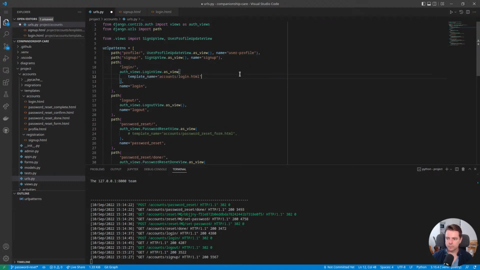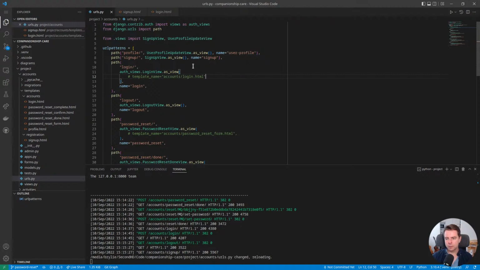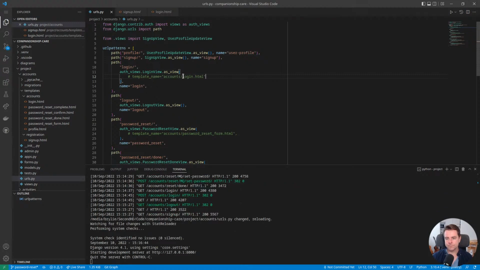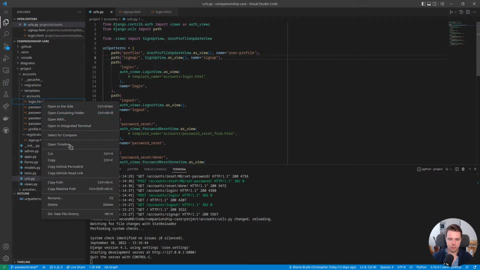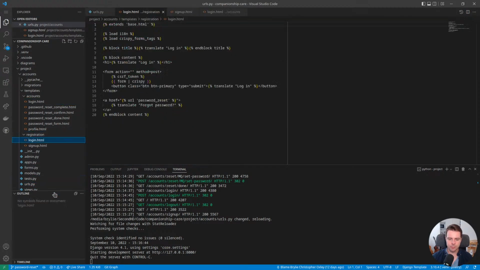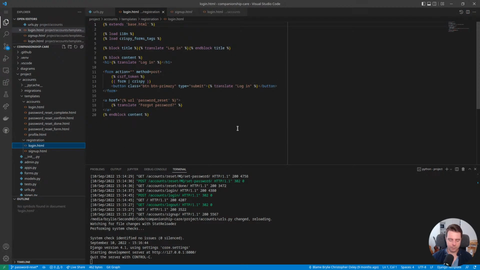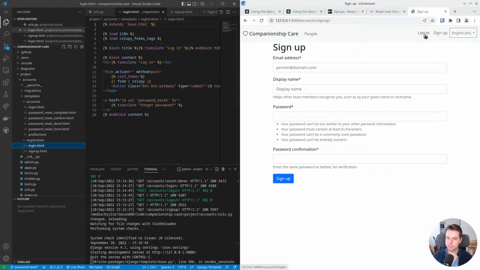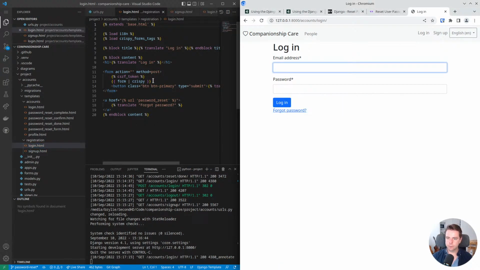Oh boy, you're asking why are you doing this to yourself? Because I'd like slightly cleaner code. You see the sign up is in registration sign up. So here, as I go login, I'll just do one at a time so I don't get too carried away. Copy it, paste. All right. So that's login. Check. Working.